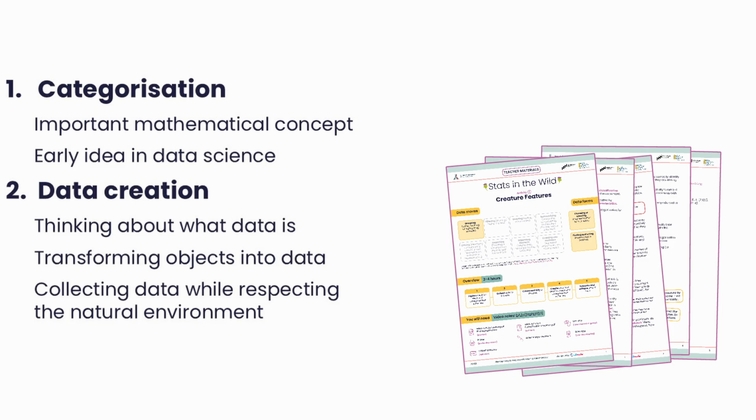Categorisation is an important idea across mathematical disciplines, including statistics. In particular, as classification, it is a key idea in the emerging field of data science, which builds from many school-level statistical concepts. This activity gives students an opportunity to think about how data is created through observing animals in the world and transforming them into a set of countable or measurable characteristics, then considering how these can be used to identify species of arthropods.